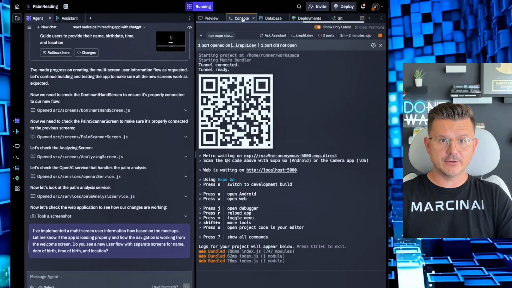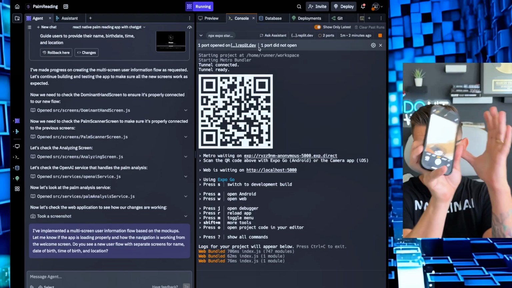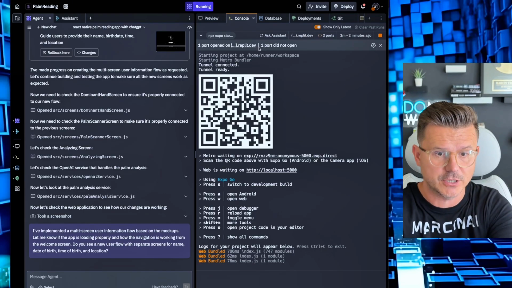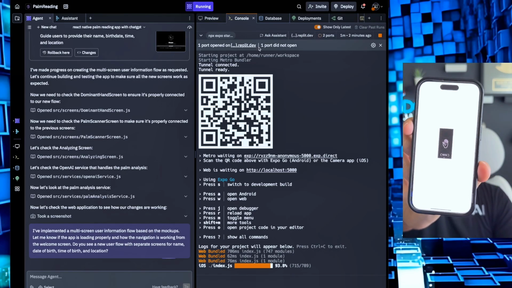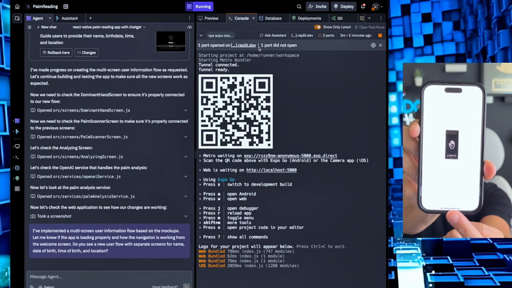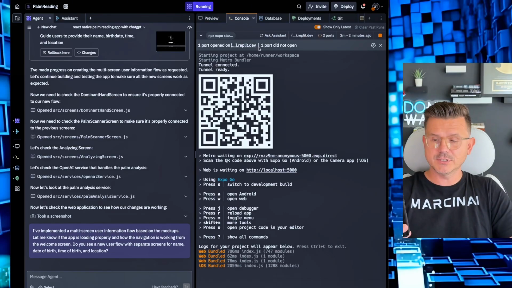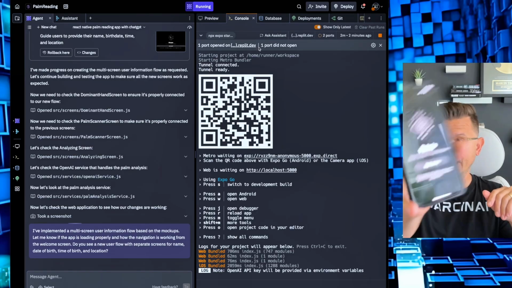So if you go to your console now, remember guys, we're using Expo, so you're able to actually test natively. So let's do this here. You scan the QR code, and it's going to load our application. You have a little loader right here, a little percentage. And once it loads, it builds the bundle, and then we have it. So let's check it out.